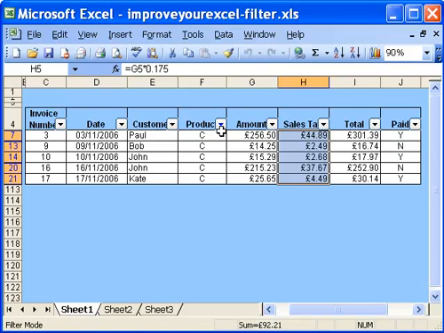You can see that little arrow is blue instead of black. Blue means it has a filter condition actually operational. And again, the status bar is working just fine. So those two functions will give you a lot of power in Excel without writing a single equation, just by simply using right mouse clicks on the status bar and Tools, Filter, Auto Filter.